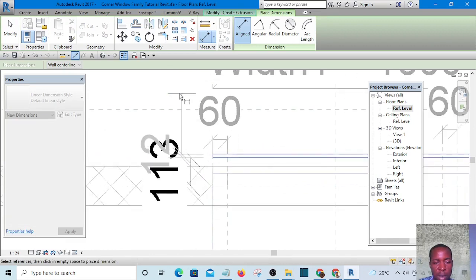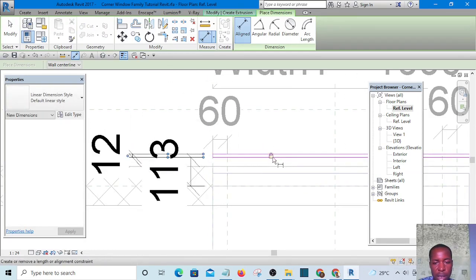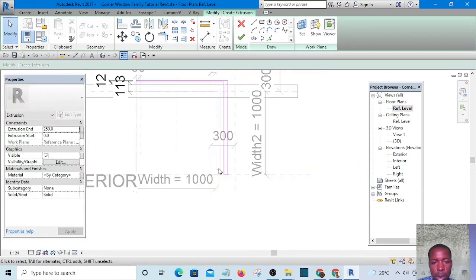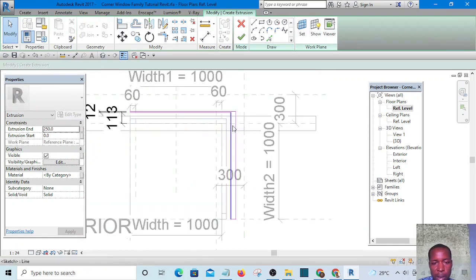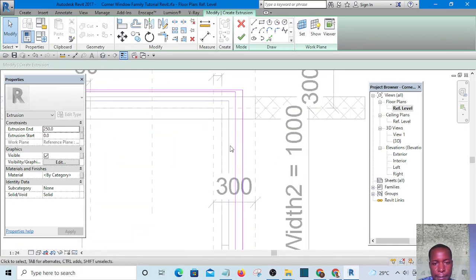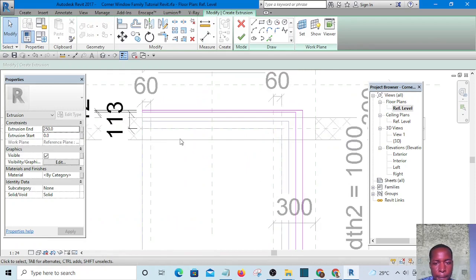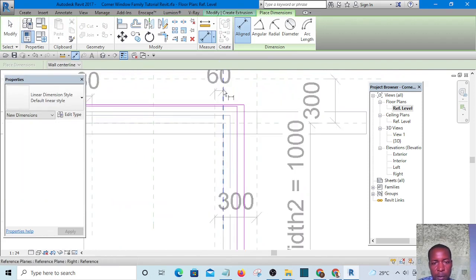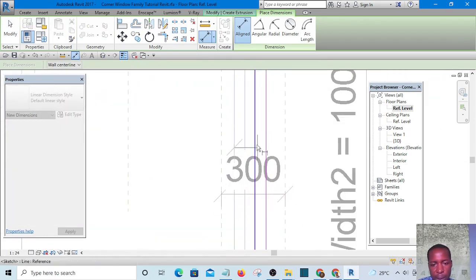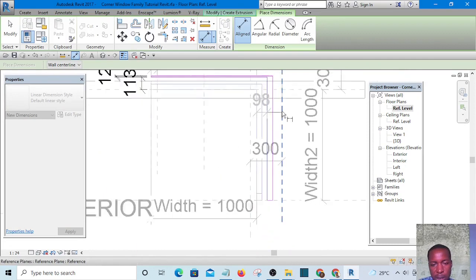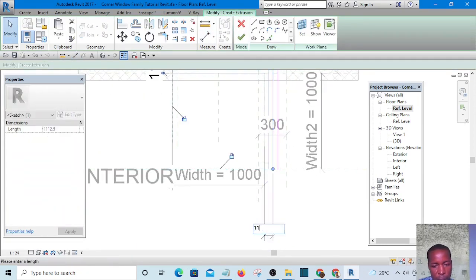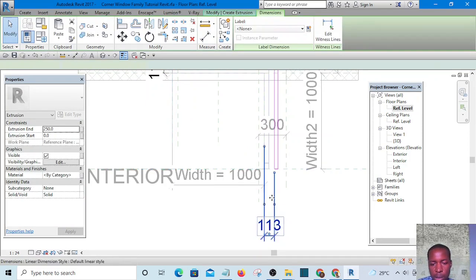This one is 12 mm, which is okay. That's the thickness of a glass. And also I need from this reference plane to this should be 112.5, and constrain it.